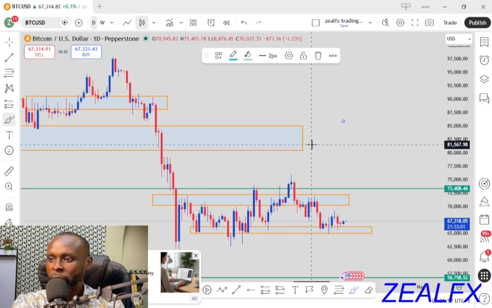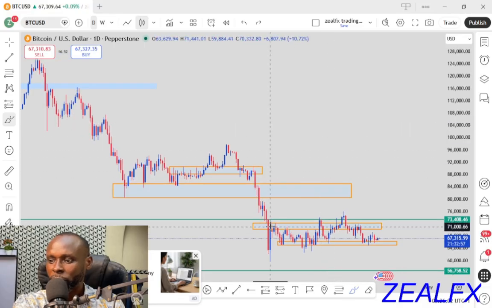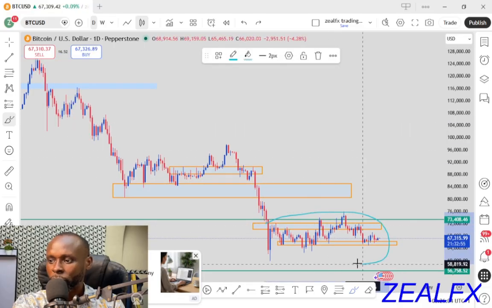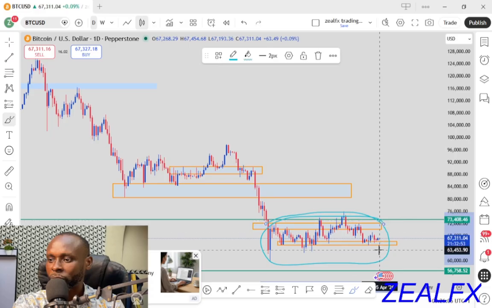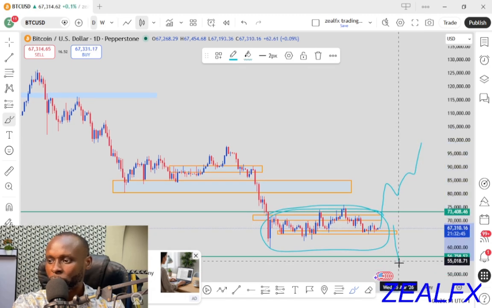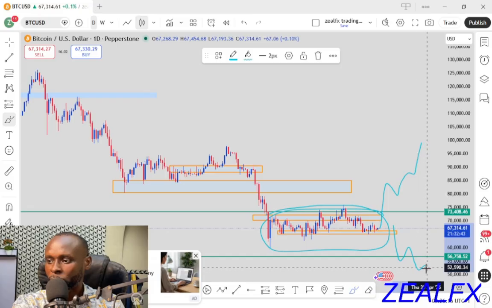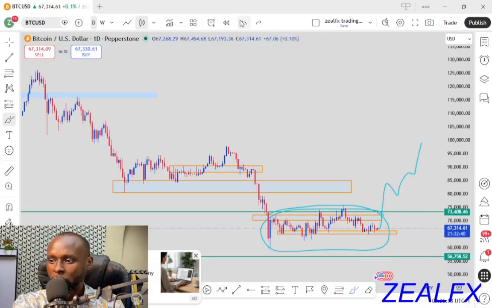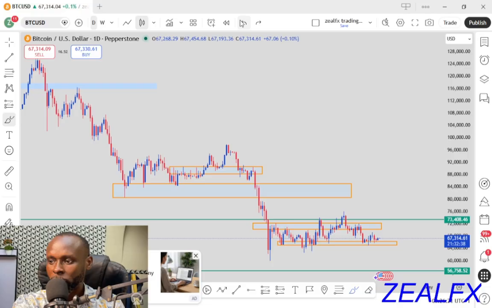So the BTCUSD also doesn't have a clear direction for now. You can currently see that the BTCUSD is on a range. You can see we have price still remaining in this range. For the buy scenario, we need price to break out of this high. Then we can start looking for possible buying opportunity. While for the sell scenario, we need price to break below this level before we start looking for possible selling opportunity. So for now, we don't have a clear direction for the BTCUSD.